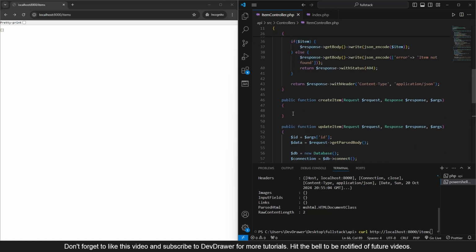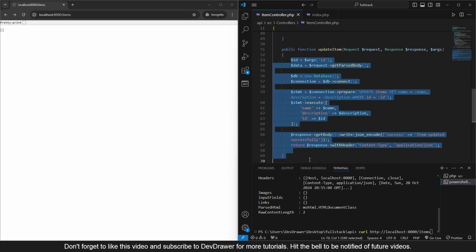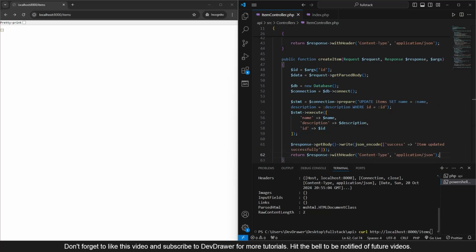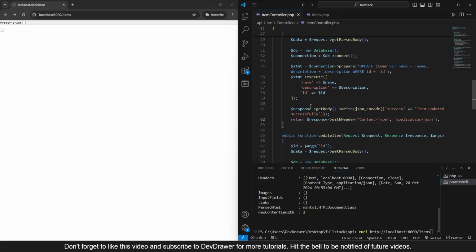Okay, so now let's copy this because we're probably going to reuse some of it. And we're going to go up here. And instead of update, it's going to be insert into name, description. Name, description. Where is gone.